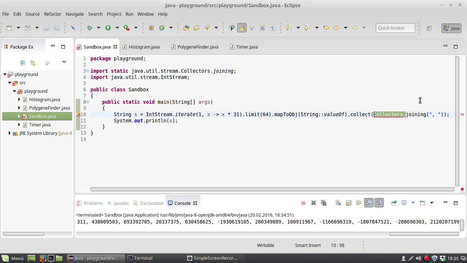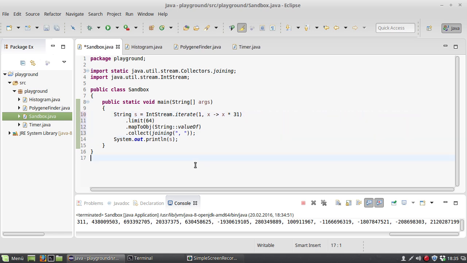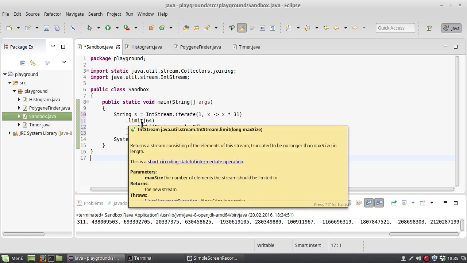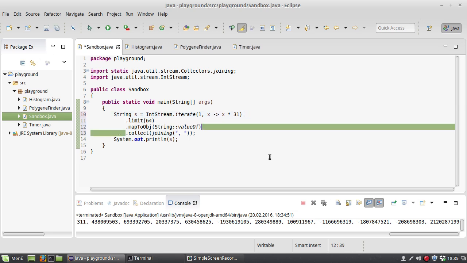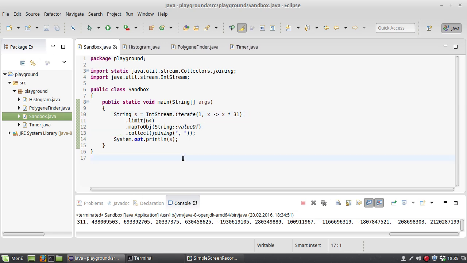Because then it simply looks a little bit nicer to my eyes. Collect by joining with comma. You may find this a little bit more readable. I just formatted the source code so that each step is written on a single line. This may be a little bit intimidating. Very long line, really hard to discern where one process starts and stops and another one starts. But if you format it like this, I think it's quite readable.